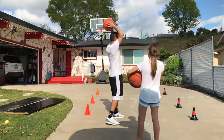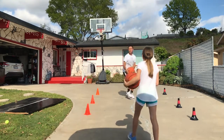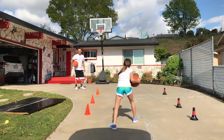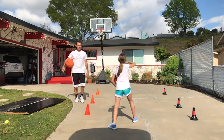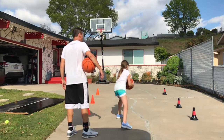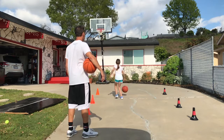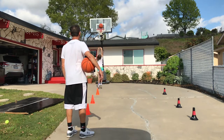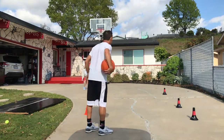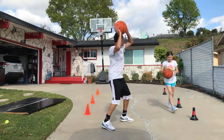Step through. Okay, Steve Smith. Step the wrong way. Yeah, step to the left. Yep. Good job. There you go. Good balance. Don't bend down so much. That was great. Good job. Awesome. Okay, here we go. Step through.